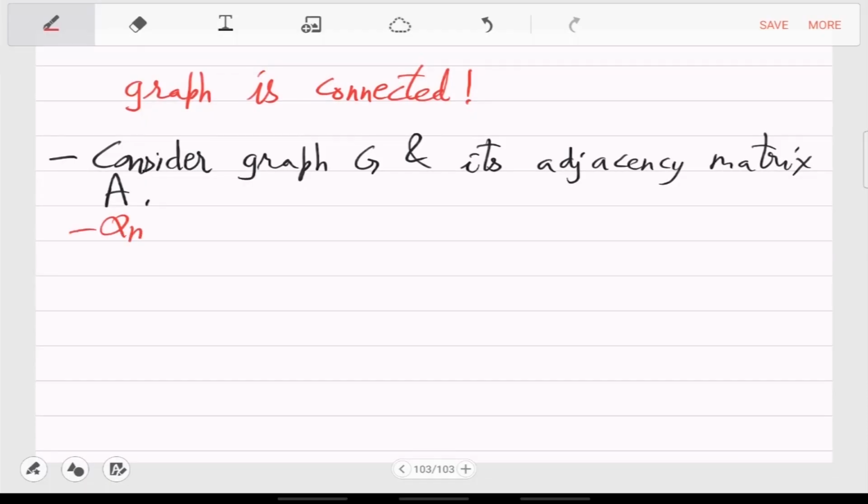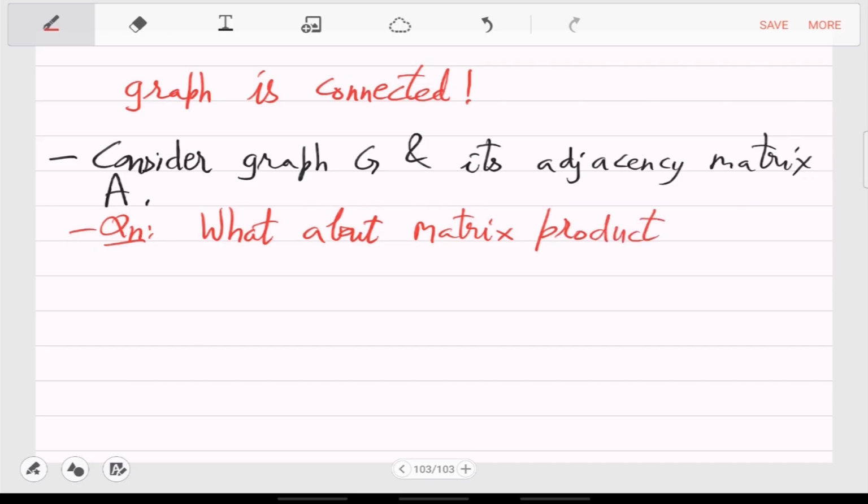Yeah, so to put it very simply, you square the matrix. It's a square matrix A, so you look at A times A. In A times A, you will actually see in all the locations paths of length 2. Is that clear? So what about A square? This is the matrix product. That is a great advantage of matrix representation, that you actually reduce questions of connectivity and many other things we will see to matrix analysis.